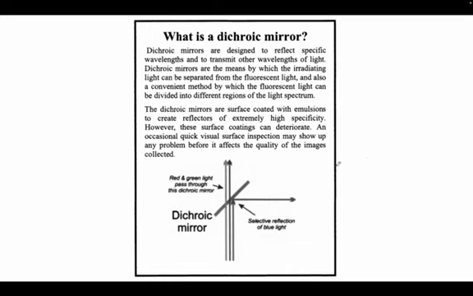As we discussed, in the middle of a fluorescence microscope, we have something called a dichroic mirror. Dichroic mirrors are designed to reflect specific wavelengths and transmit other wavelengths of light. So this is what a dichroic mirror would look like. It is going to selectively reflect the blue light, so this is what is going to go towards the sample. But it is going to allow red and green light to pass through. We can have dichroic mirrors that have different cutoffs for different ranges.